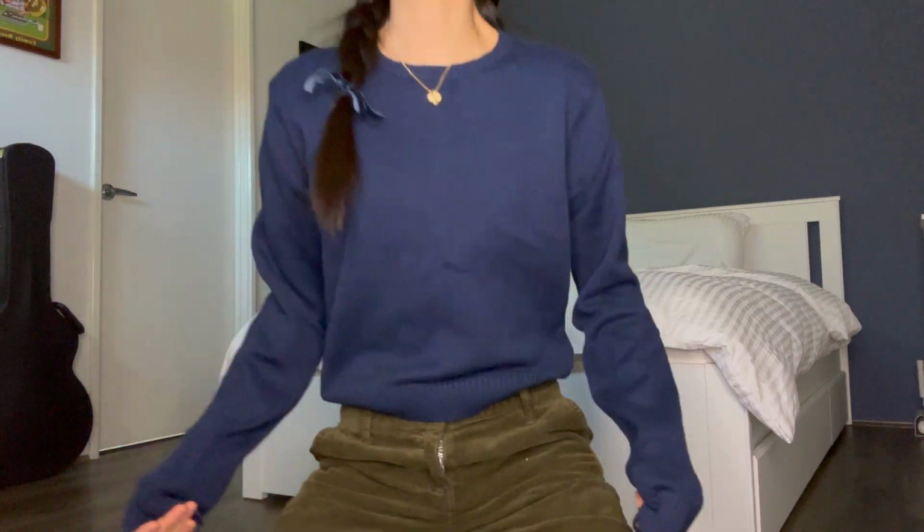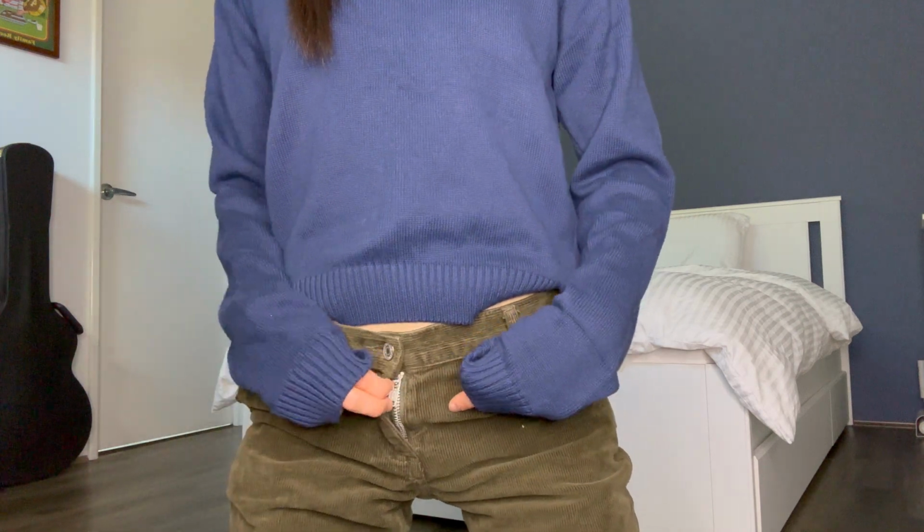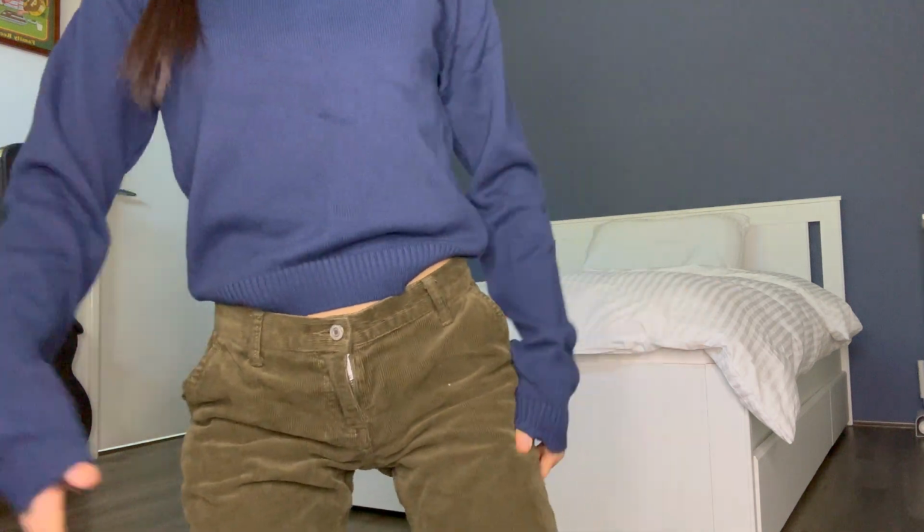I heard that navy blue is my color, so I just had to go buy everything that's navy blue. No, that's not the truth. Okay, see, look at these pants. This is not serving me well. I look like some peeping Tom trying to flash everyone. But that's just the pants.